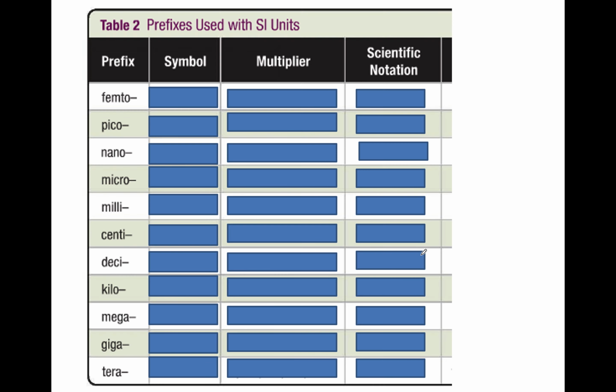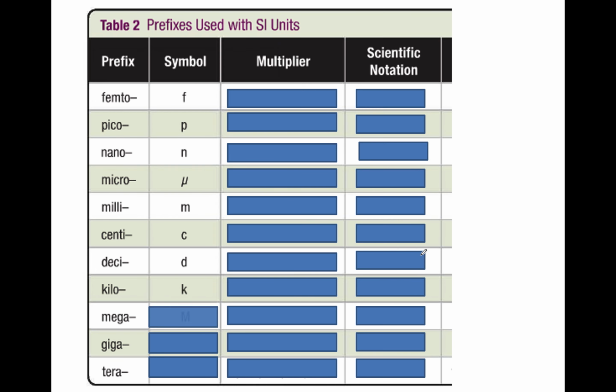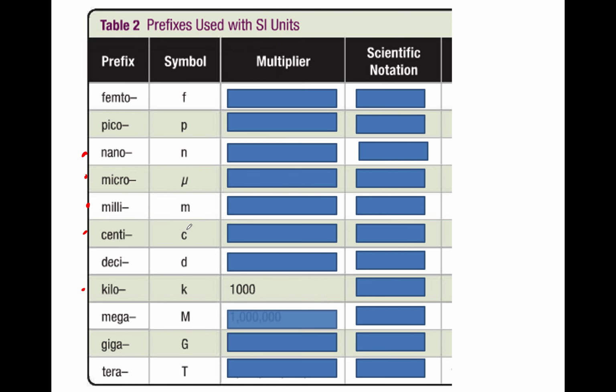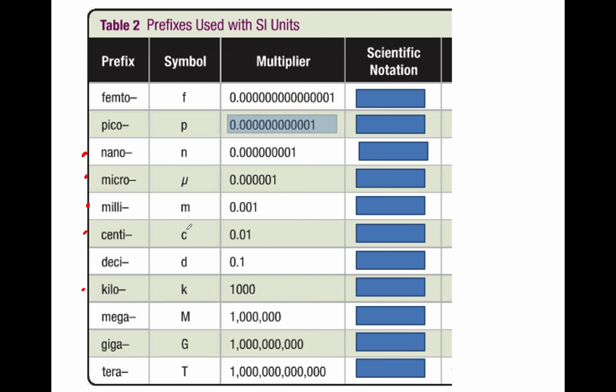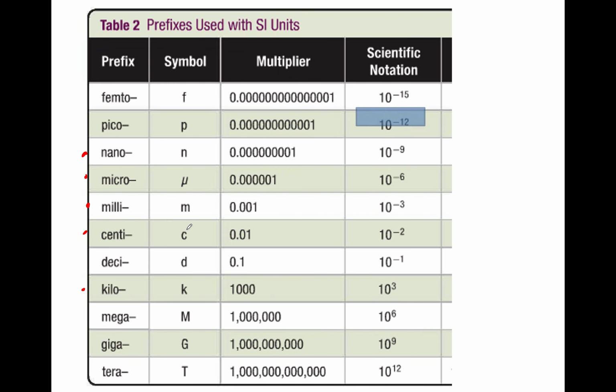Okay, so we did some practice here. We used the formula, and I reminded you of the prefixes that are normally used. We often use nano, and we often use micro, milli as well. Sometimes we will use kilo. A few times you'll see centi. So these are really important to know. These are the multipliers, and this is the scientific notation of all of them. Nano is minus 9, and I remember that by saying nano 9, n and n. Micro will be minus 6, milli is minus 3, centi is minus 2.